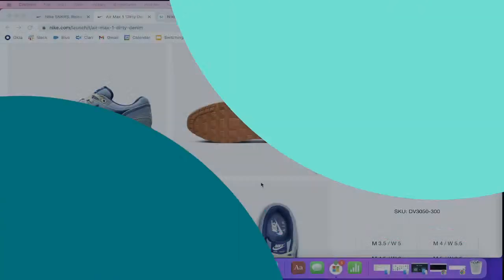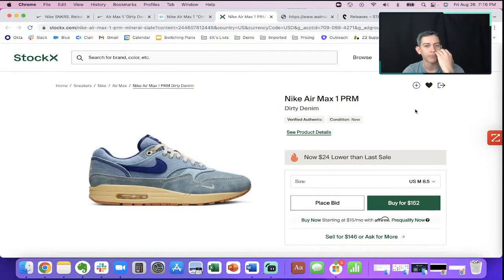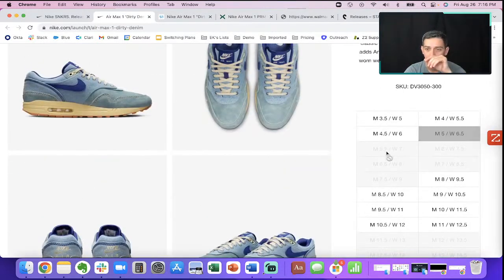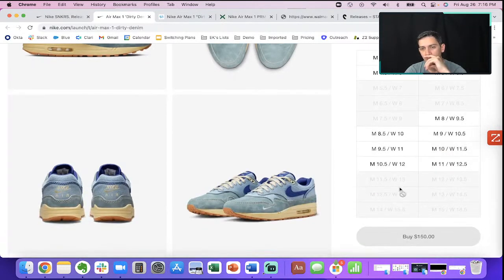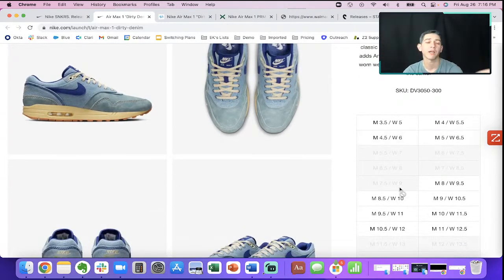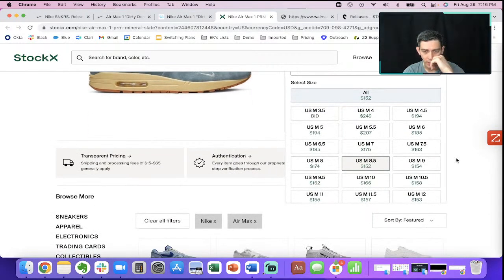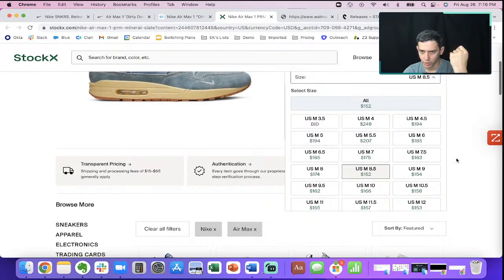I'm an honest fan of these. I don't know, if you guys plan on maybe eventually getting them, that might be an idea. But let's go ahead and check what they are doing on the aftermarket. So aftermarket, obviously, they're lower. Well, why are we even looking at the aftermarket when you can just buy them right now in your size? I know a lot of these sizes are gone. Typically, these are the popular women's sizes and the popular men's sizes, right? So I'm not surprised that these aren't sold out yet, but if we do look on the aftermarket, these are some of the prices that they're typically selling for. So at least you guys have an understanding.